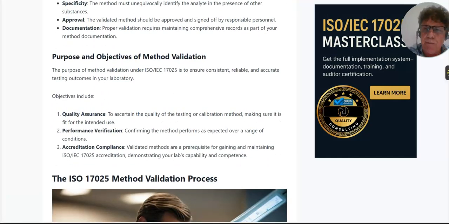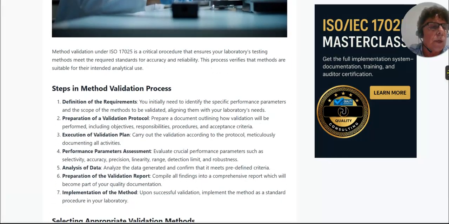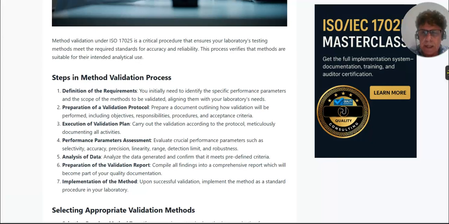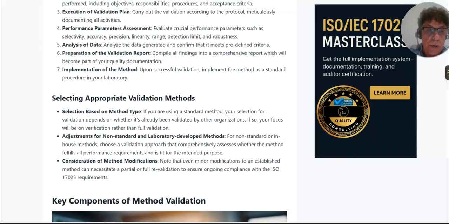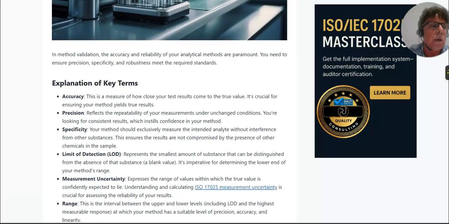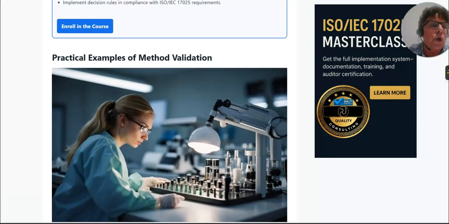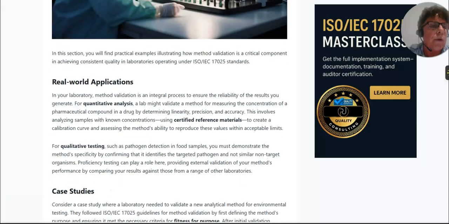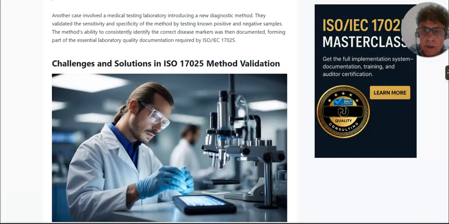What's the difference between method validation, method verification, and method selection, which is really what section 7.2 of the standard is all about. And in this, I also give you the steps in a method validation process that you can follow, and then how to select appropriate validation methods, key components of a method validation, explanation of key terms, and measurement uncertainty, practical examples of method validation, and some case studies and some challenges and solutions.